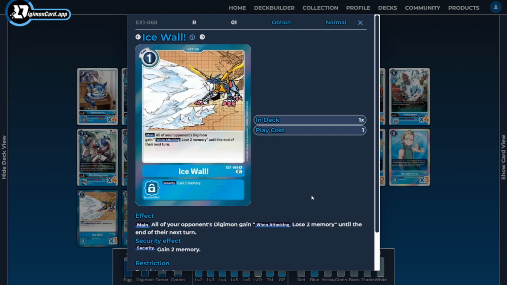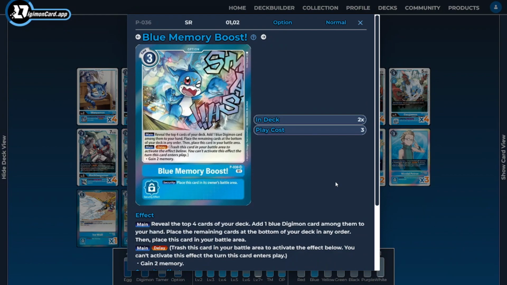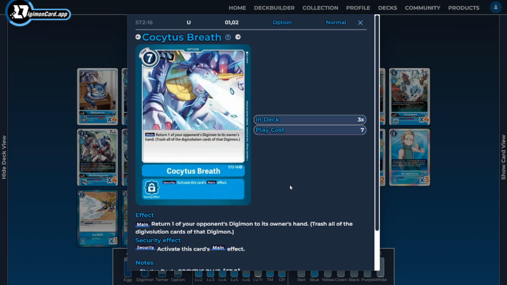And then when it comes to the options, I'm running a pretty simple yet effective option lineup of 1 copy of Ice Wall because, well, it's Ice Wall, trying to shut off the opponent's ability to want to attack for the entire turn. 2 copies of Blue Memory Boost, just because, again, it's Blue Memory Boost. It's another really good consistency card with the secondary main ability of Delay for us to gain 2 memory at a later turn. And then 3 copies of Cocytus Breath as just one of the best generic bounce effects for trying to remove the opponent's threats.